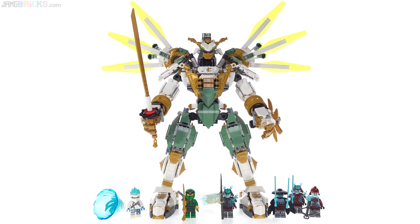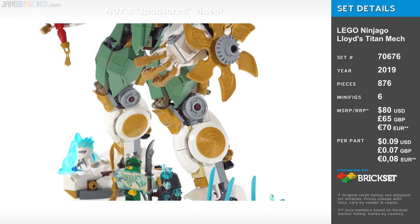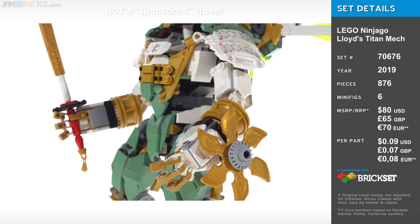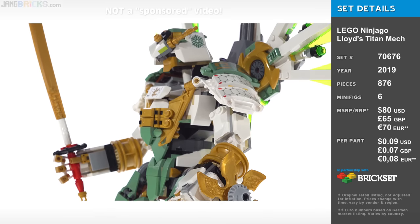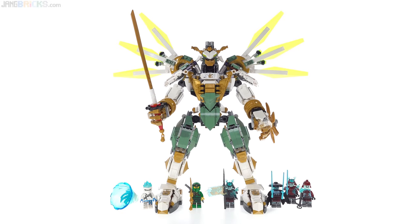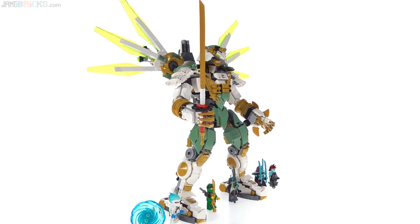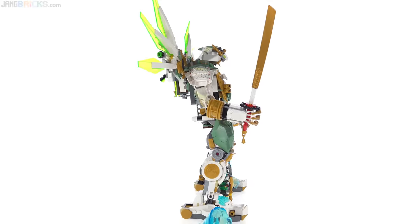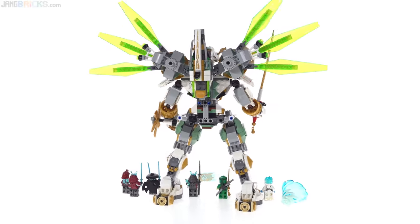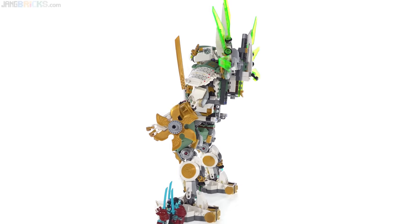Hello everyone, this is Lloyd's Titan Mech from LEGO Ninjago Season 11. I'm supposed to hold back my enthusiasm at the beginning of a review, or my disdain either way, and I just can't quite do that this time around because this is pretty impressive. It stands over a foot tall at the center, or around 30-31 centimeters, taller than that if you include the trans bright green bladed elements around the sides.